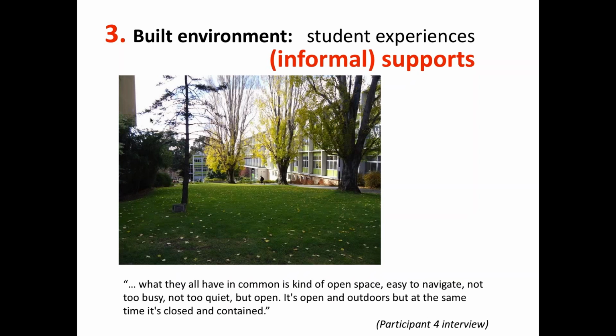This next slide is the start of what I want to talk about. I've called them informal supports. So these are things that students at the University of Tasmania found useful. They use these as supports, but they're not explicitly provided by the university to support students with disabilities, or any students in fact. One of the first of these is the spaces around campus, which are often outside spaces, which are seen to be calmer, safer places of retreat that the students use.